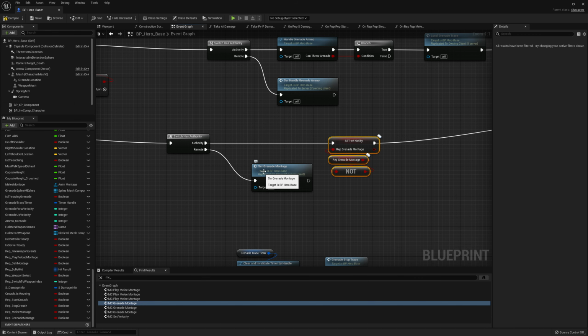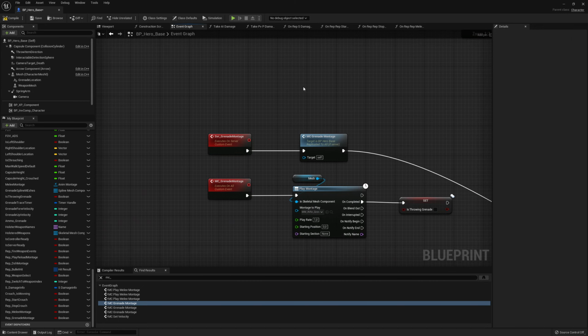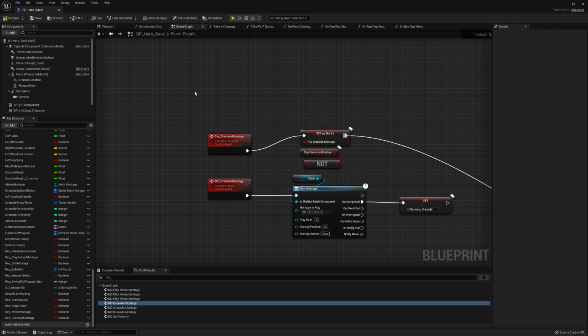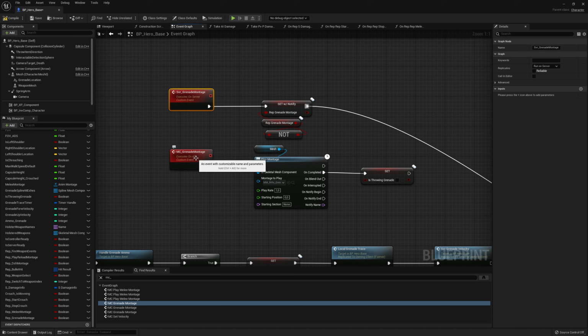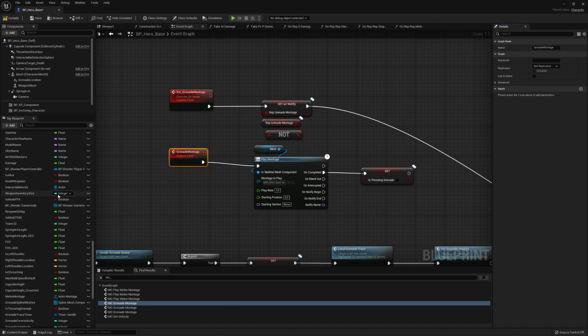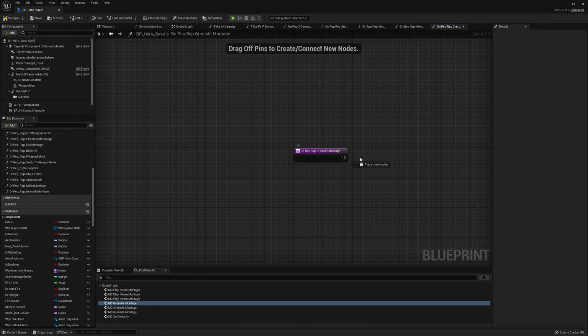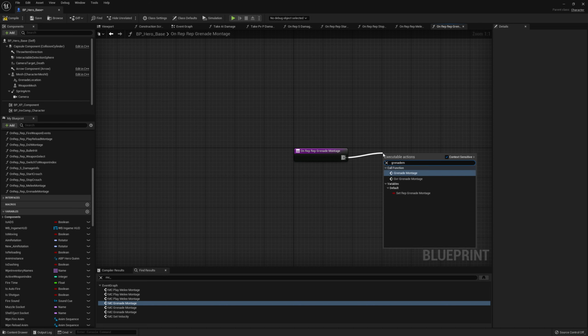If we copy this and go to the server event over here, then we want to make sure the server sets it if we are a client. So let's move this over. And then get rid of the multicast call in here as well. And then all we need to do is grab our multicast event, turn it back to a non-replicated event, and possibly rename it as well. And then dive into our onWrap function to make sure this gets called. So we want to call our grenade montage. And that's another one taken care of. Compile, save it.